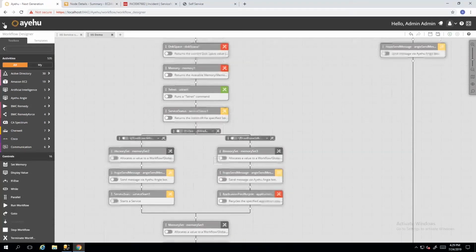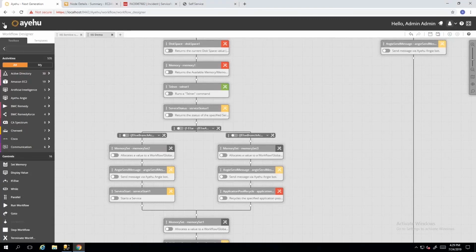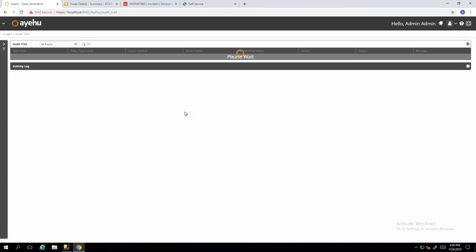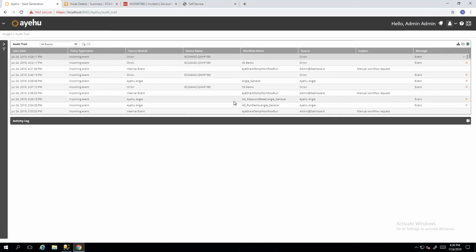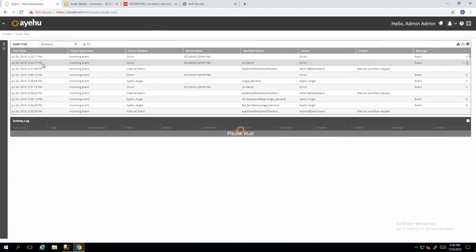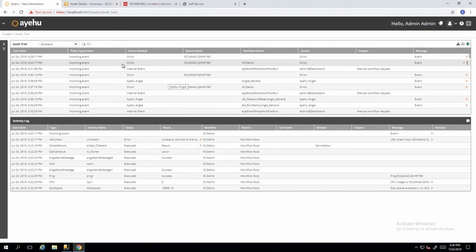Now, as an automated process, how do we go back in a future state and look at auditing? Or what do we see in the data that's being collected by the orchestration tool? We also give you a view into that, what we call the audit trail. So switching over to the audit trail, what I'm able to see is a history of all of the events that were received and really the actions that were taken. In that particular alert that we received, and this is the one here at 422 East at Pacific, you'll see that this is the particular alert. This was the device, and here are all of the actual steps that were taken.